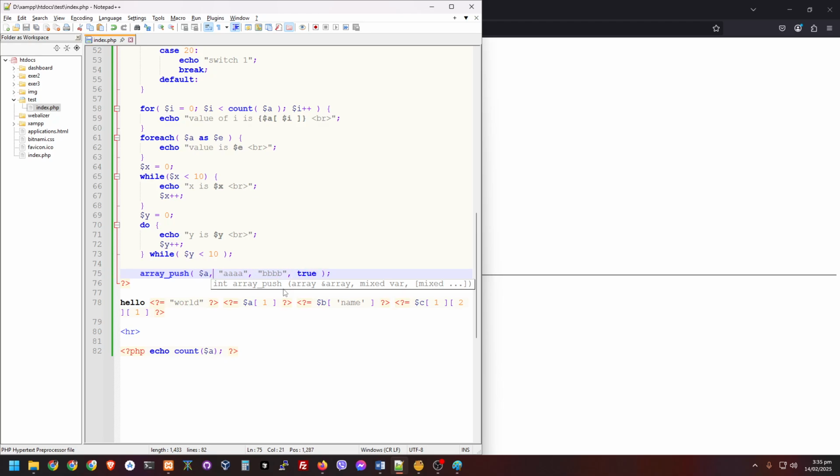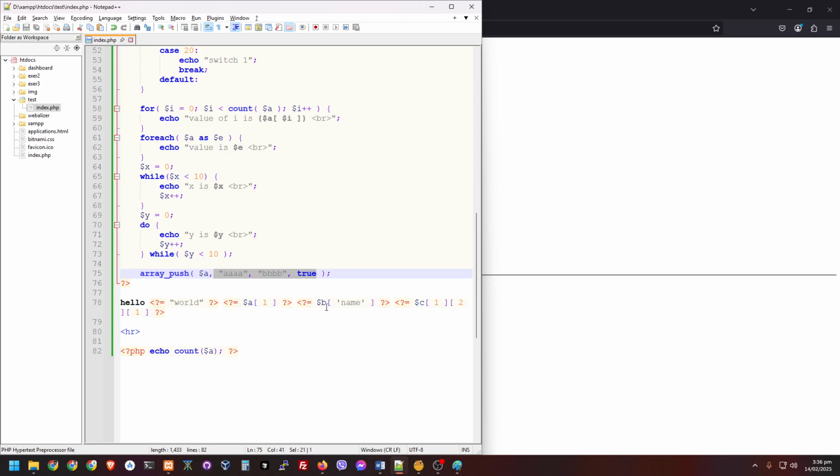What comes after the first argument doesn't matter how many times you add it, as long as you supply the first one, and maybe the second argument is required. If we check this, again it will add these 3 arguments to the end of the array.